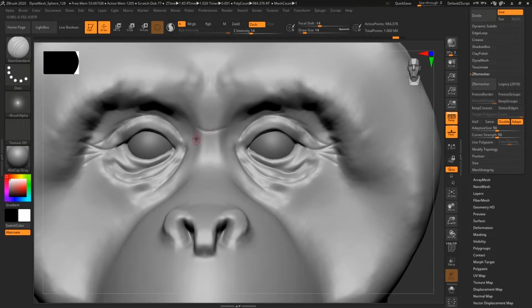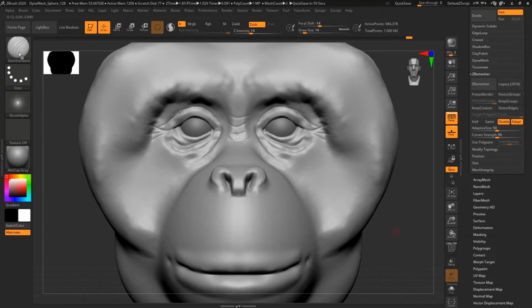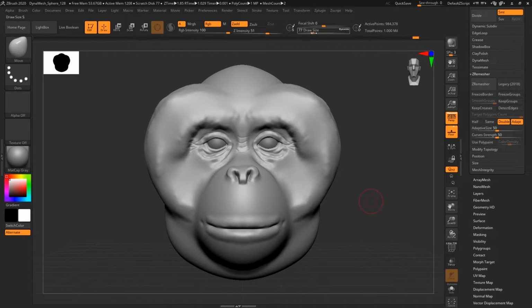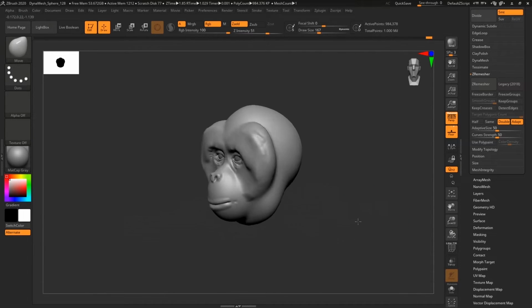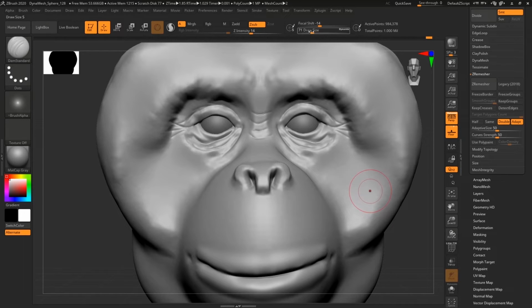Now I'm gonna turn off the symmetry because I want to add some lines here, and in the areas that are connecting, it's never good to do any kind of symmetry because that is gonna be visible. And when you're doing faces, it's really important to break the symmetry as soon as possible. For example, if you take a selfie and then you cut one part of your face and mirror it, your face is immediately gonna look off, because nothing organic in life is perfectly symmetrical. And by just applying a few changes to your model, you will see that everything will just look more organic, much better than when the symmetry is turned on.